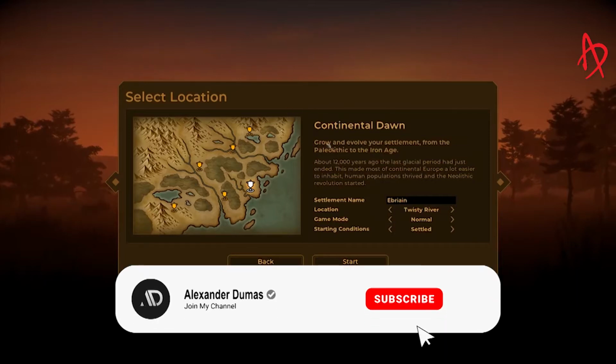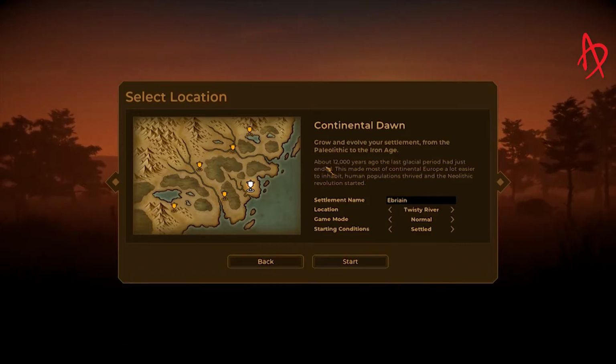I'm going to be playing on Continental Dawn. This is a very temperate map, not particularly harsh, but a very good introduction into the game nonetheless. Now let's see, we have different starting locations we can play with. The lake valley, the merging streams, the forest river. Let's play on the river fork. I think this one should be fun. Haven't tried this yet before. And let's name our settlement. Now what should we name it?